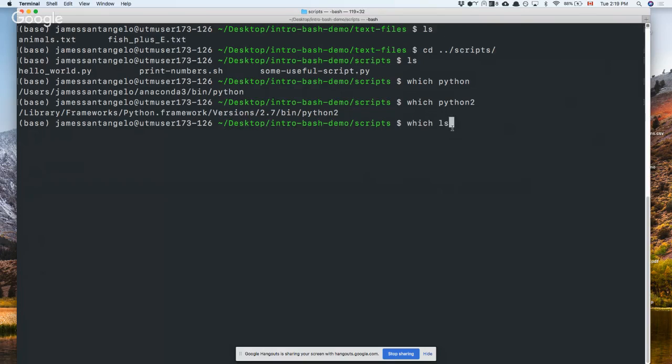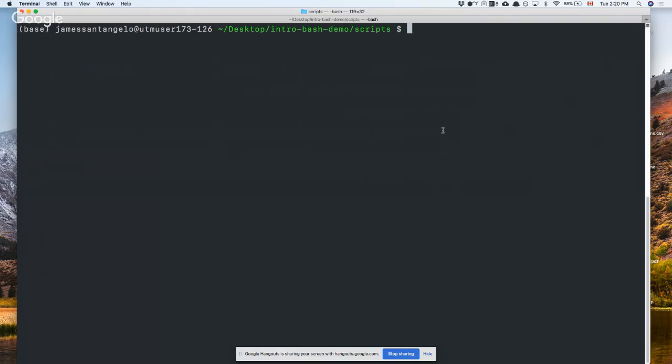So like which ls. ls is just a command that's doing stuff. It has to be coming from somewhere. So if you use which ls, it's telling you that it's using the ls binary that's in the root of your computer and in the bin folder, which is binary. This is where all of your binaries are stored. And it's a folder that by and large you'll never go peek in, but you could if you wanted to.